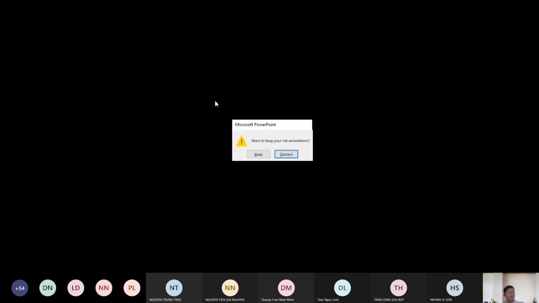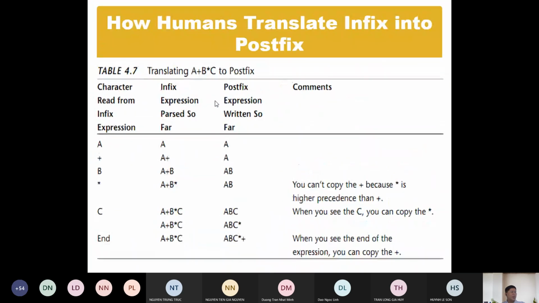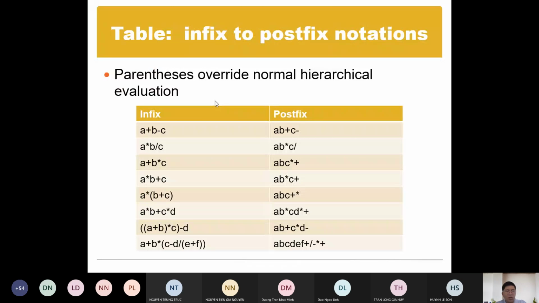What I try to do now is see how we can compute the value. Do you have any idea for computing the value of the expression?